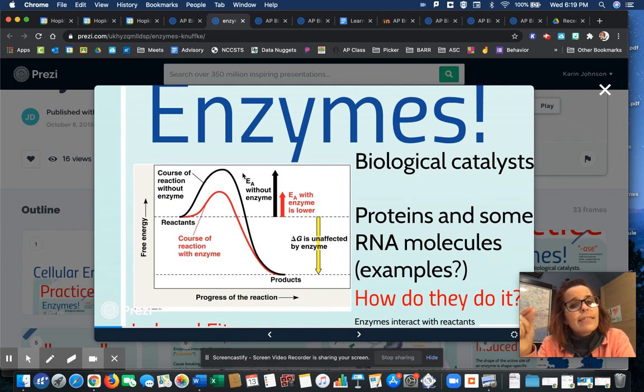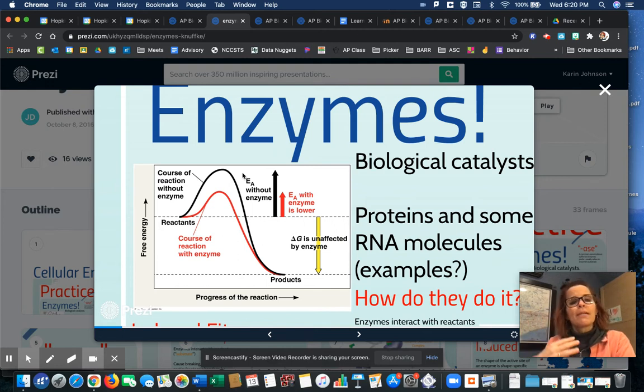The really easy example that we had of that was the enzyme in the liver. It's called catalase. It reacts with hydrogen peroxide and makes it break into water and oxygen. You can make hydrogen peroxide break into water and oxygen by adding energy yourself. You could heat it, you could shake it, you could add ultraviolet radiation to it. All of those would make it occur. But by adding the enzyme catalase, it happens incredibly fast with very little energy.